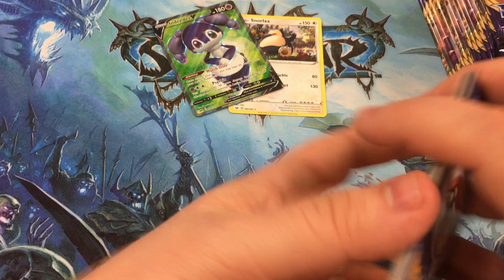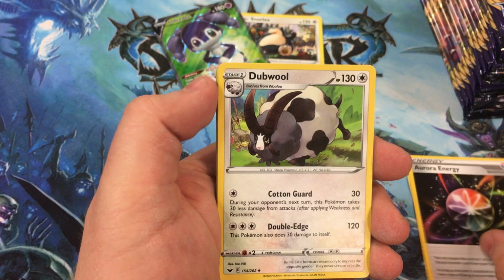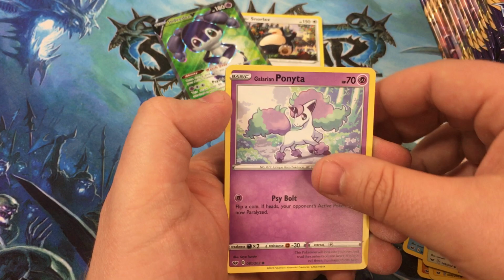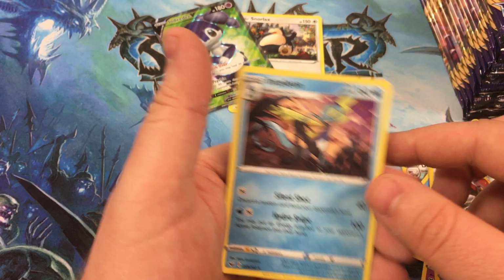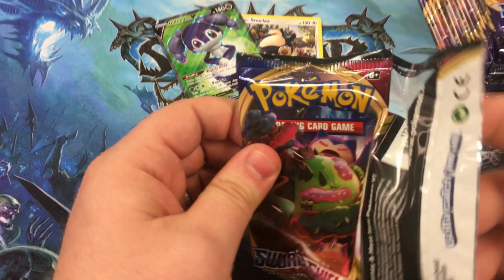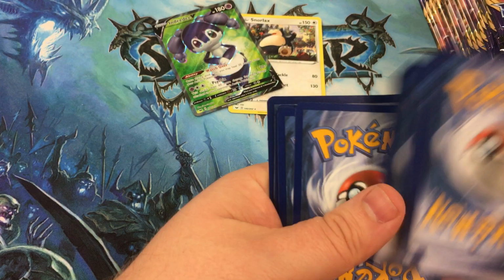Electric Energy, Aurora Energy, Dubwool, Quillfish, Baltoy, Chinchou, Krabby again, Mincino, Galarian Ponyta, I like the new design on that, Bisharp, Reverse Holo, and Inteleon, non-holo. Okay, so maybe there's a holo version and a non-holo version of all the starters. So I know that guy is what Sobble evolves into. Okay, another white card. That's good. That's a good sign there.